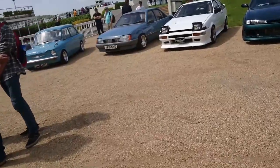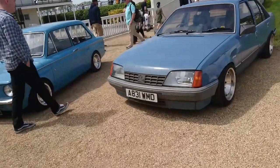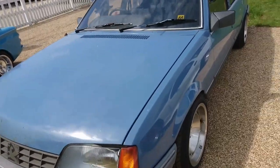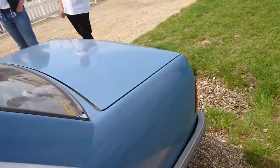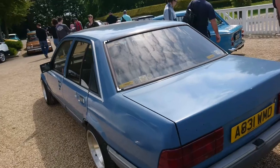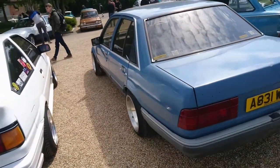So we'll have a look at this '83–'84 Vauxhall Carlton — it's the A2 shape. This is the time when Vauxhall and Opel were basically making the same car but differentiating them a little bit. I think this is a more basic model — we haven't got the leather interior or anything. The Carlton at this point was supplemented by things like the Royale and the Senator.